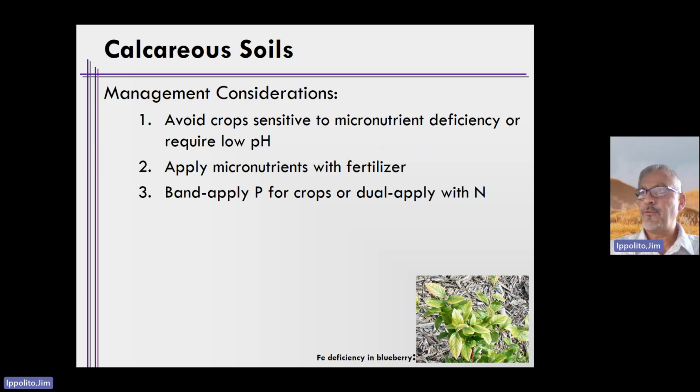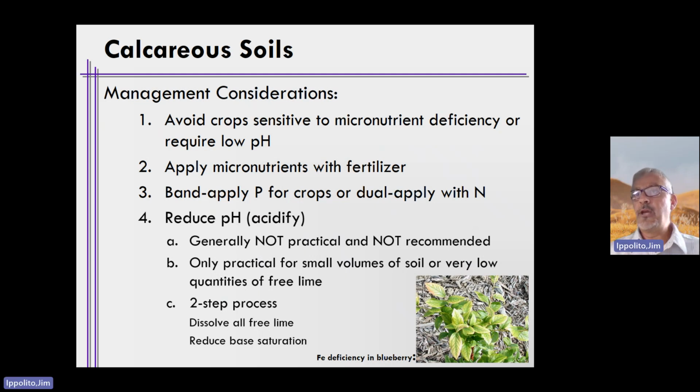You can band apply phosphorus for crops, or you can dual apply phosphorus with nitrogen. So band applying, if you haven't learned about band applying, it's putting a band of fertilizer, in this case, phosphorus fertilizer, 2 inches down and 2 inches over from where you plant the seed. It's a concentrated band, so that phosphorus doesn't have the ability to greatly interact with soil and be bound as calcium phosphates. And we do this for a reason in acidic soils or calcareous soils, because phosphorus loves to be loved. If you can place it in a concentrated band, the plant might be able to see it to a greater extent than if you broadcast and fully incorporate it.